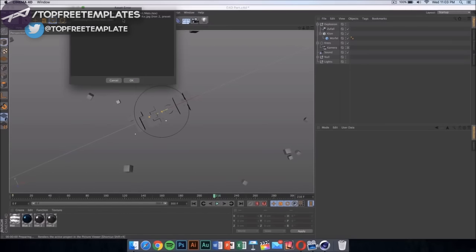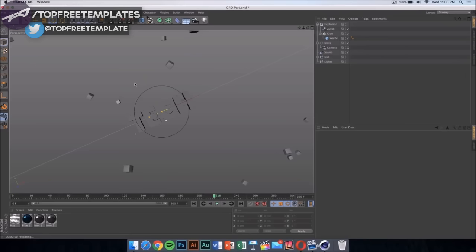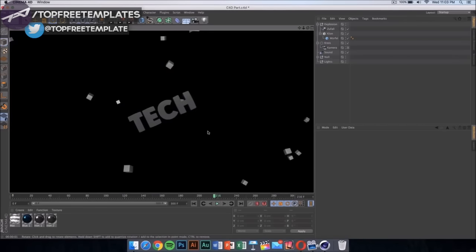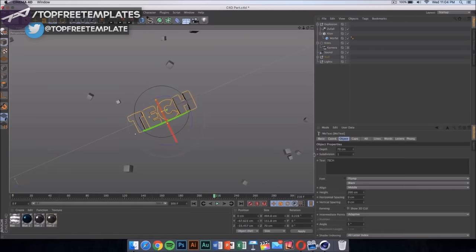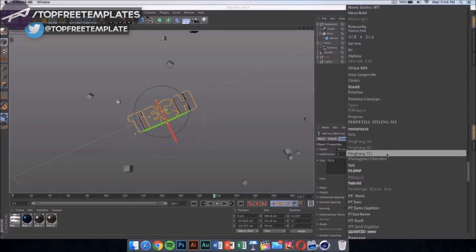And if you press on render, then if you click on render view, it should show you what the text is going to look like. Yeah, it's going to look something like this. So just press on it, and now what we want to do is click on the text, and if you want to change the font, click on it, come right here, and then you can change it to anything you want.